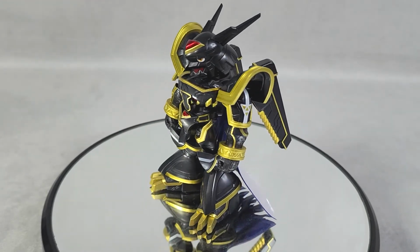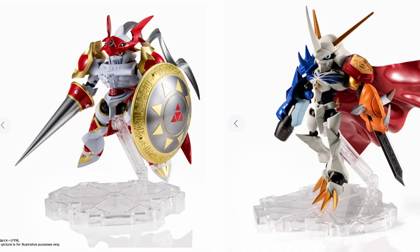I actually managed to get my hands on the Digimon and Omegamon, so they'll be coming in soon, also around the same price. So if you're curious, come back later in the future.